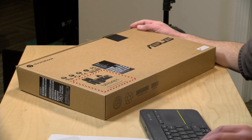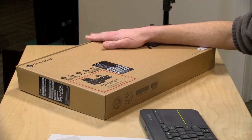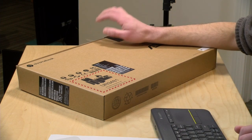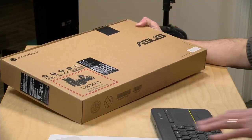C425 Chromebook from Asus. I'm going to get the live stream going to Amazon here. And it's funny because I'm expecting two things from them. These are on loan, by the way, so we're sending this back to them when we're done. And I was expecting that we would be opening a gaming laptop this morning, but when I opened the box, it was the Chromebook they were sending. So we're going to check this out real quick.